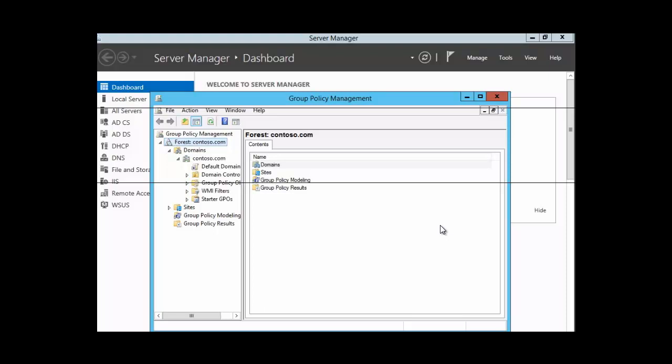So remember the PowerShell cmdlet to set the password policy is Set-ADDefaultDomainPasswordPolicy. If we had to set a policy, we first would type Get-ADDefaultDomainPasswordPolicy.